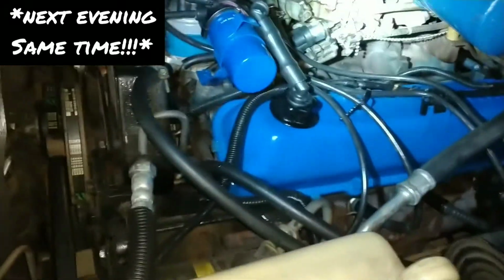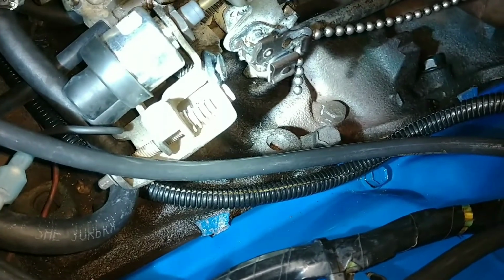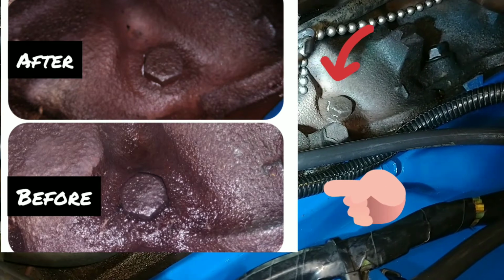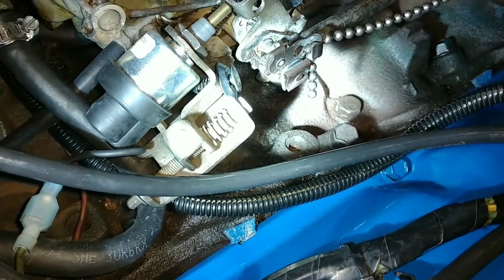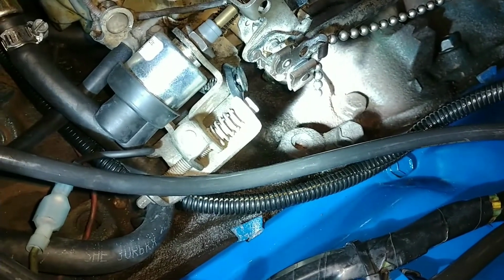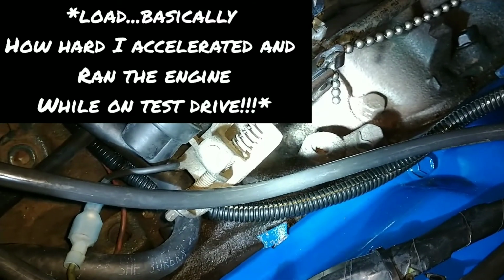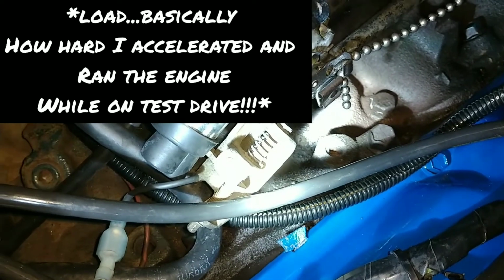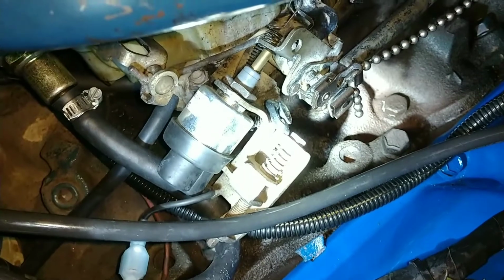Okay, we just took her for a test drive, and I'll get you a good view of the bolt. I want you to take a look at the sticker in the picture in the video of the before. I took the same exact test drive and did the same exact load. So far, I am just really happy about this. That was stressing me out, but there's absolutely no oil there right now, so I'm very happy about that.